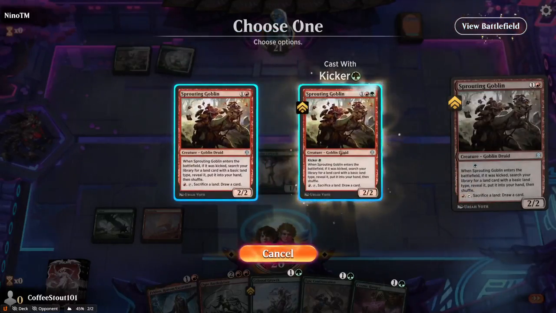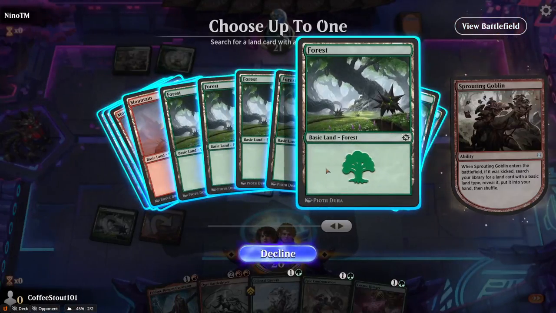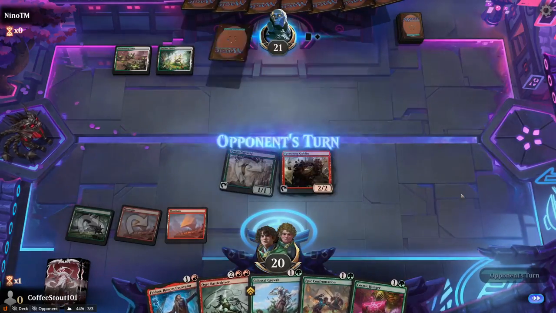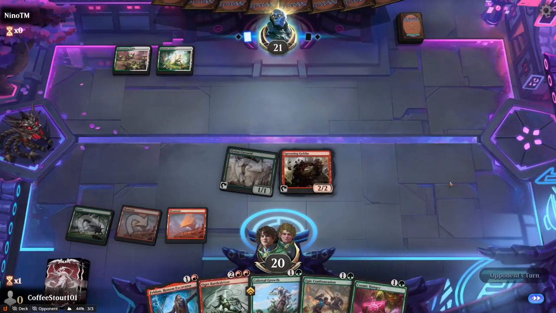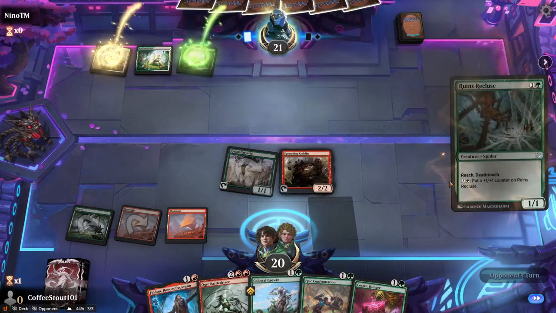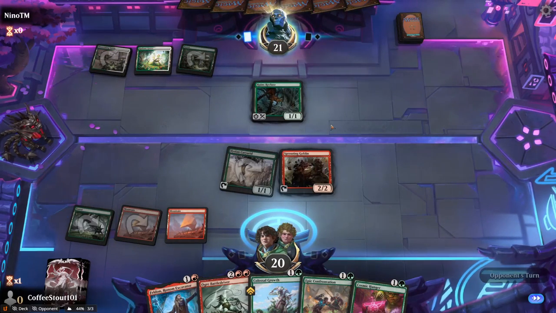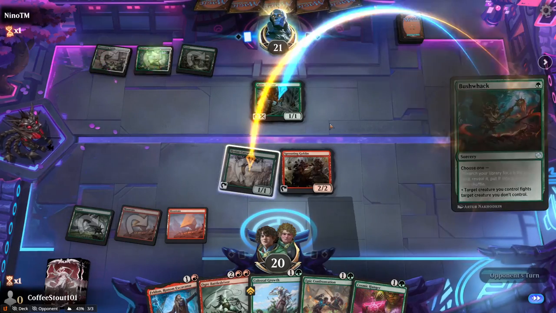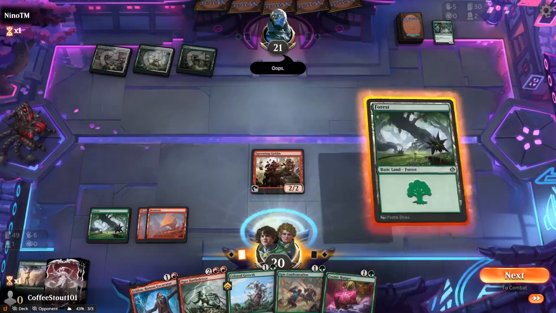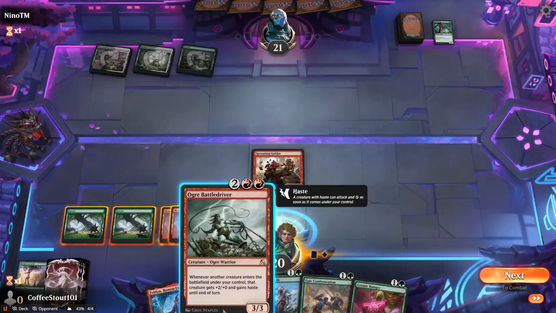I'm going to kick it. The Sprouting Goblin will get the land that we need for the turn out of our library. And I think we want a second red source. And we pass. Green mana and the Recluse. Recluse is a good card. And there's a fight. He says, oops. He wanted the Sprouting Goblin, but alas, he does not get it.